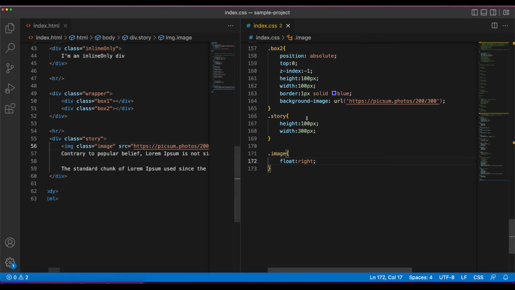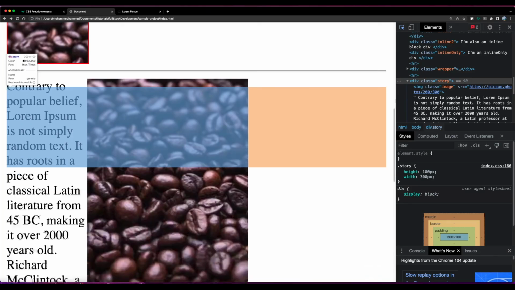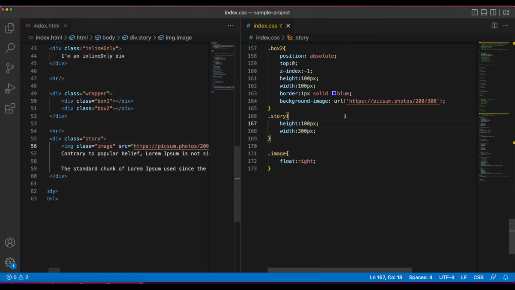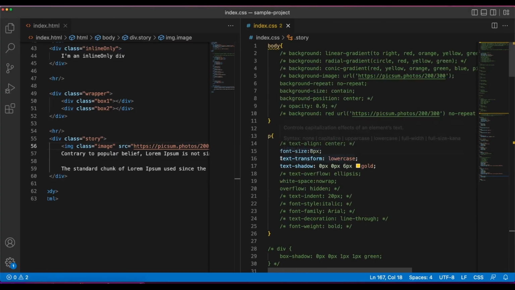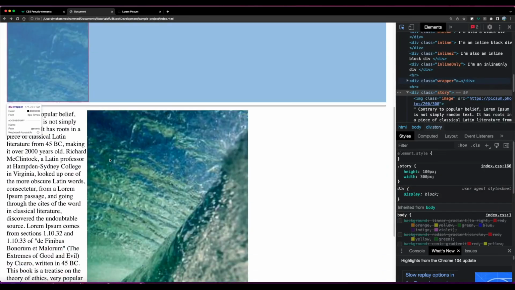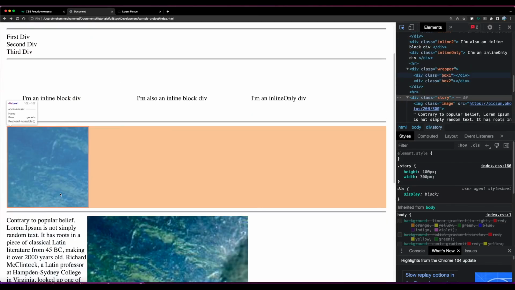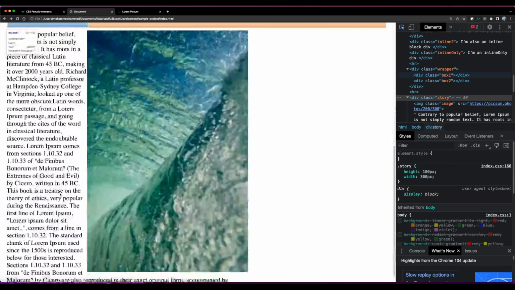What this will do, if we can change, I don't know why the font size is huge, but it's starting to annoy me. There you go. I've just moved the font size from the paragraph to the body so that everything is this size. Oh, that's a lot better.